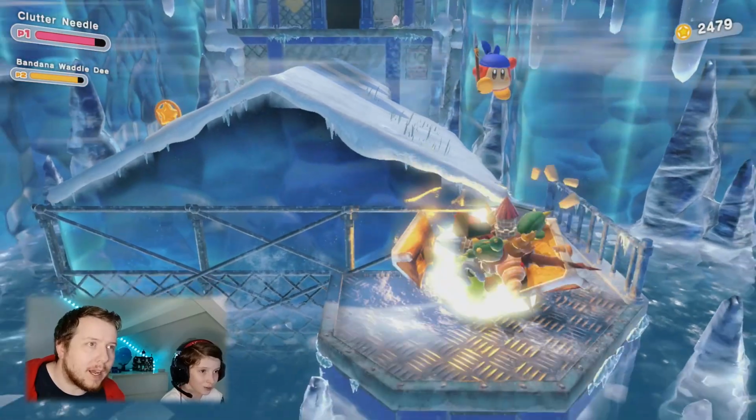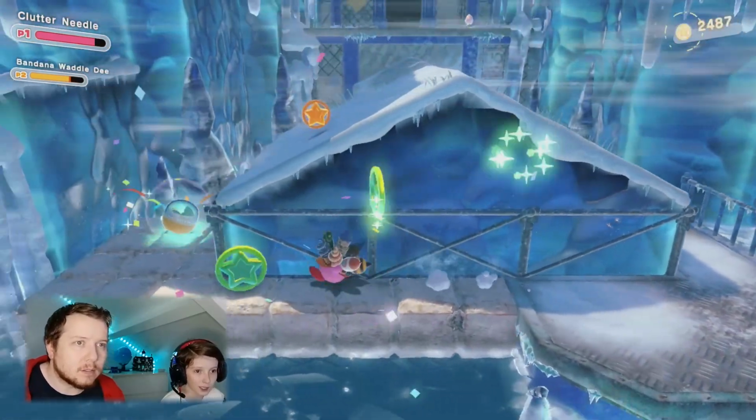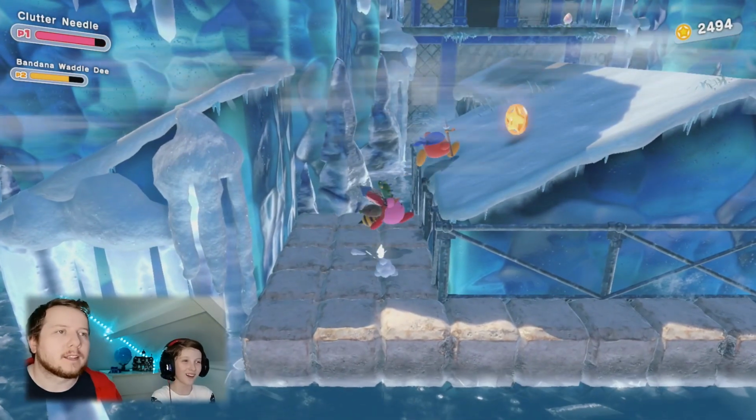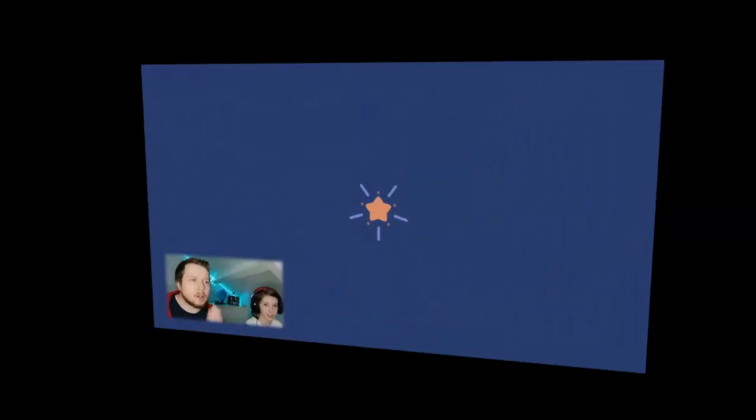Oh, look. Secret ledge. What? Secret bomb block, which, in case you didn't know, we have got one of our collectibles. Yeah, boy. Let's go.